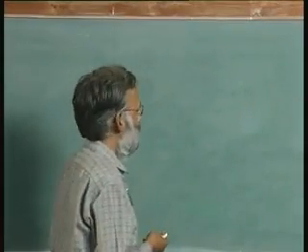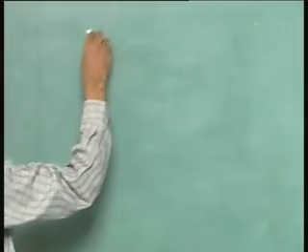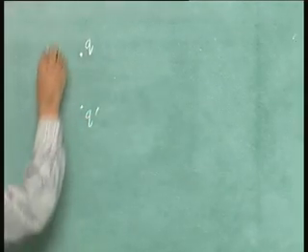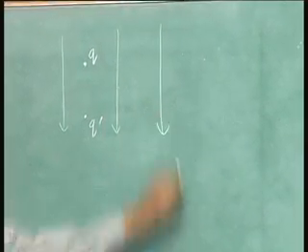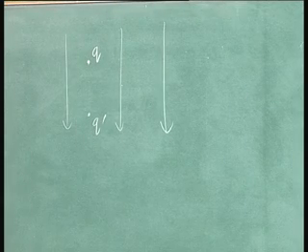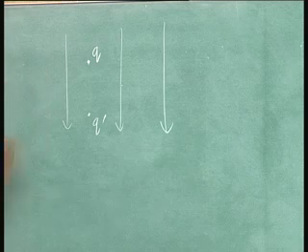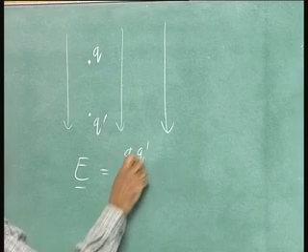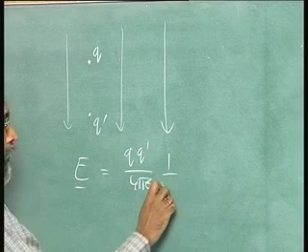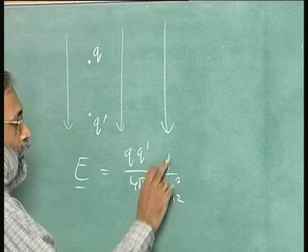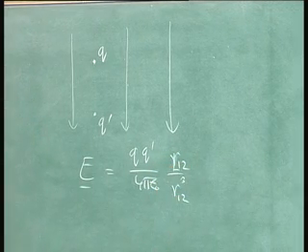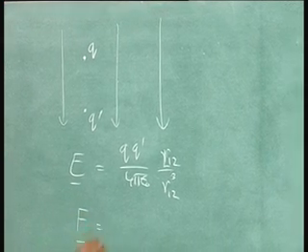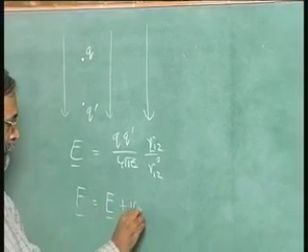So, let me remind you what we did last time. I said that supposing we have two charges q and q prime, and supposing we have a uniform magnetic field, I talked about how the force between these charges, which is Coulomb's law, gives me an electric field which says q prime over 4 pi epsilon naught 1 over r12 cubed, the inverse square law, and you also had a force equation which said F was equal to E plus V cross B.